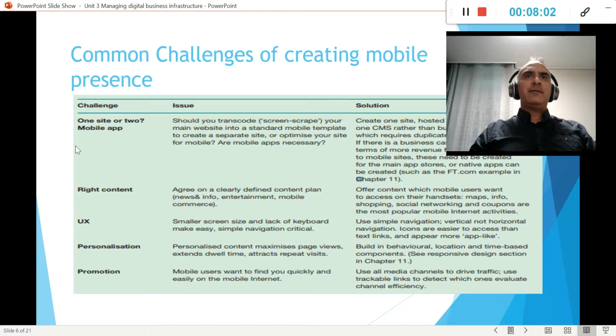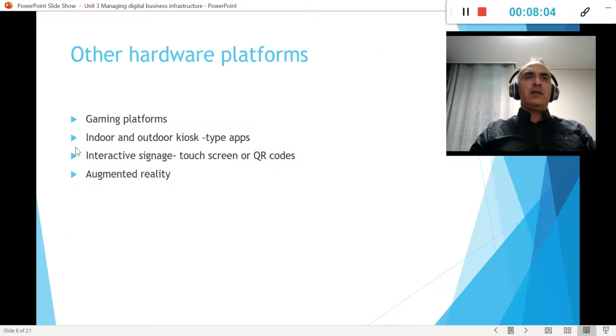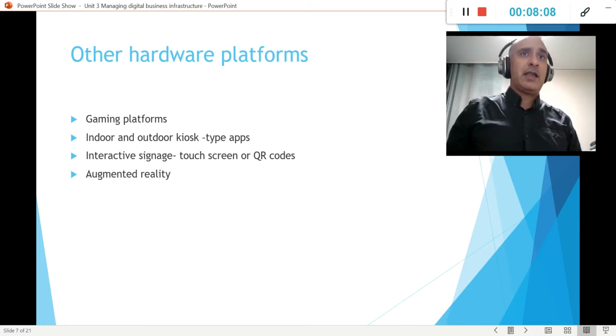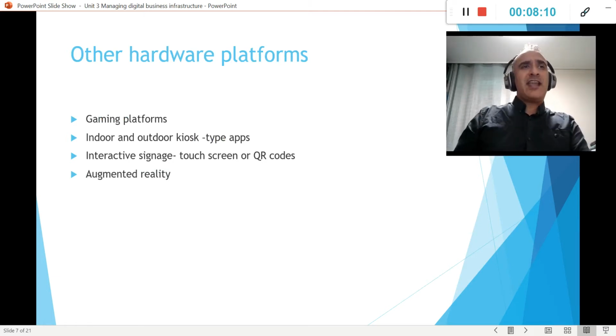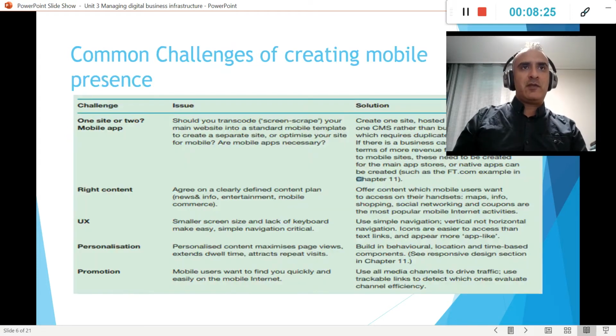Alternatively, we have to think also if there are any other platforms that I want to look at, like outdoor kiosks or gaming platforms like an Xbox or a PlayStation. I'm going to involve touch screens too, and what kind of hardware I am going to put my software or customer touch points on, how they're going to interact with me. So again, we have those challenges.